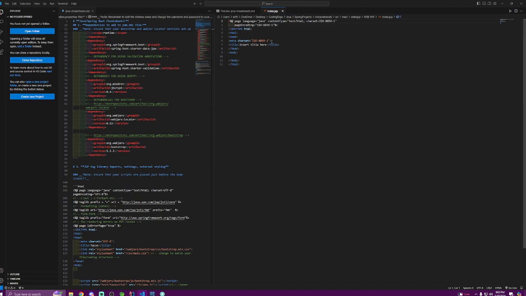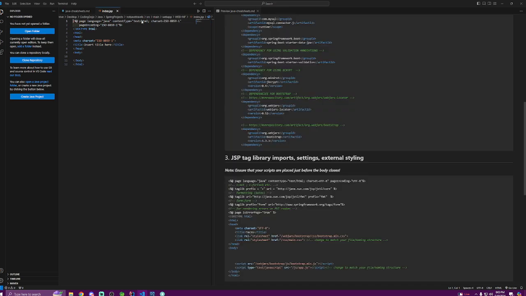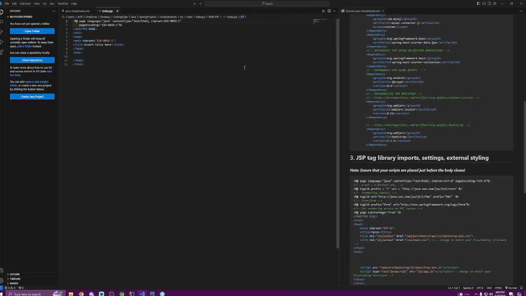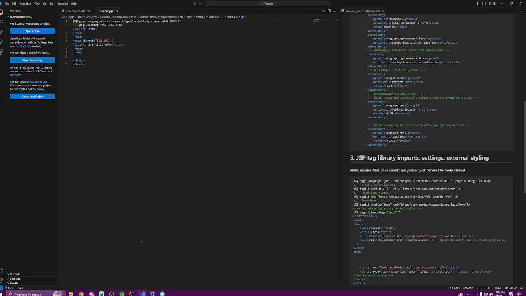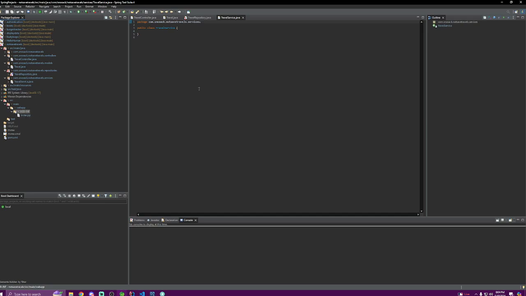I have VS Code as my default JSP editor on this machine. At work, I have Spring Tool Suite as my default, so whatever you guys want to do, it doesn't matter. It's the same thing either way. This is just so I can code a little bit faster. But anyway, make sure that's in there. Yep, index.jsp is in there, and for now we're just going to do an H1 that says, hello, it works. Perfect. Looks great. All right. Okay, so I saved that, so it's good to go.